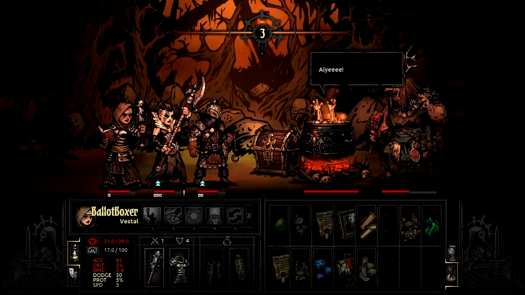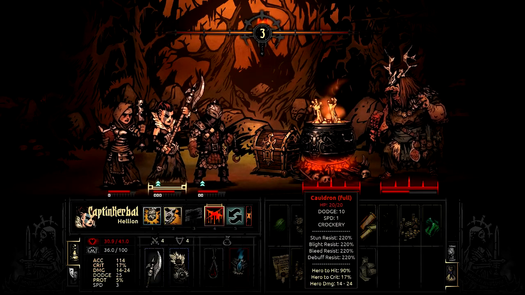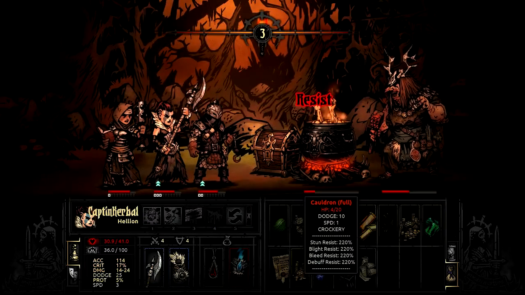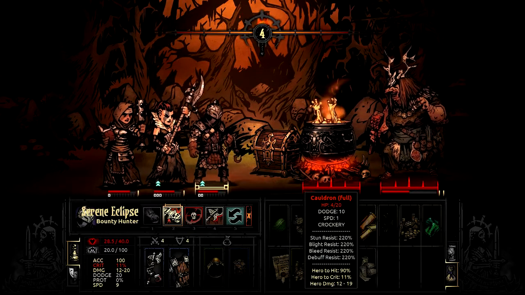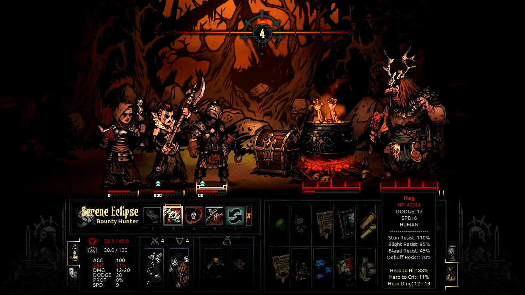Alright, Hellion, I need you to get that out of there. Hellion, is it your turn? Good. So, target the pot. Please work. 16, that's not enough. And of course it didn't bleed, so more damage coming our way. This damn Hag. Okay.